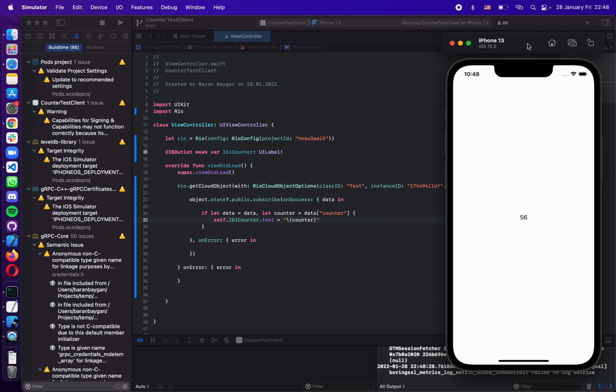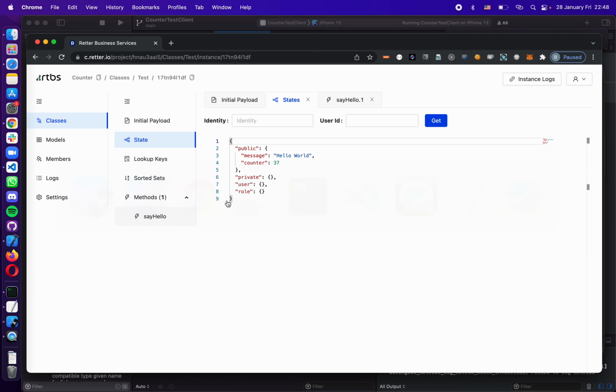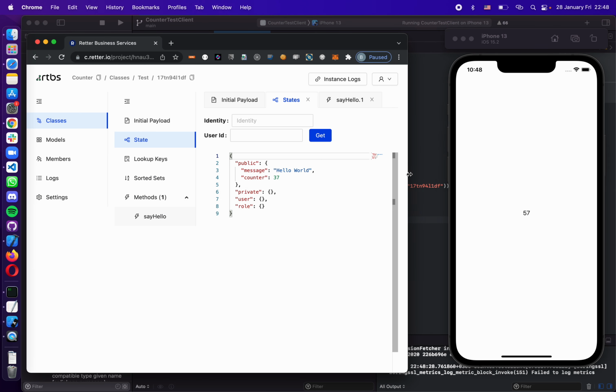Okay, as you can see, every 5 seconds my counter is being incremented, and my iOS application is being updated in real time. This is 58. Let's just go here. 58, 59, 60.